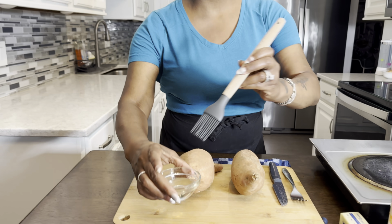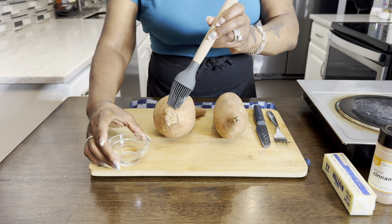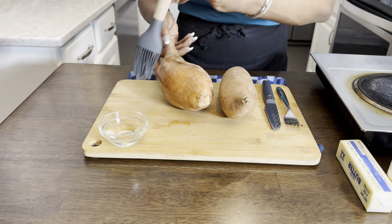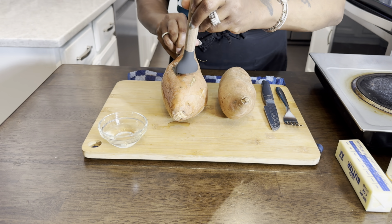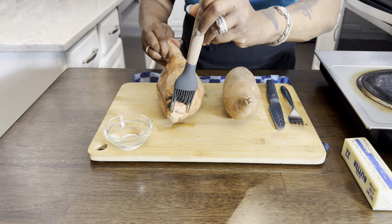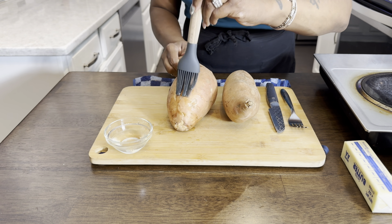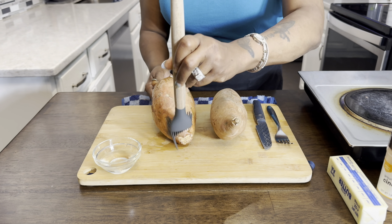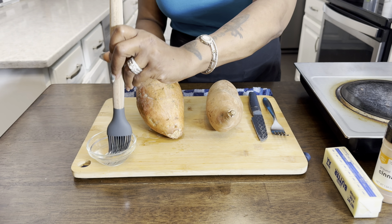But since we're doing them in the microwave, of course, you can't use the foil. But I do have a silicone brush here, and my oil, whatever cooking oil you use. What this is going to do, it's going to make your baked potato taste like one of those steakhouse potatoes that is so delicious. You know how it's so good you eat the skin too? That's how the sweet potato is going to be. It's going to be so delicious, and you season the skin.